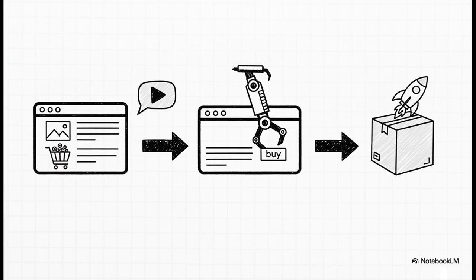All right, next up is agent mode. And this is where things start to feel like they're straight out of science fiction. We're talking about automating actual tasks. So get this, you could fill up your online shopping cart and then just tell the AI agent to buy everything and ship it to your house. I mean, that's a huge leap, right? The browser goes from being this passive thing you use to an active partner that helps you get stuff done.